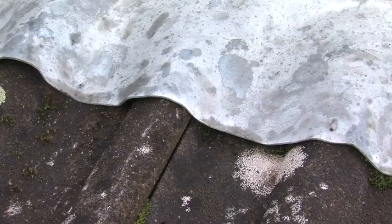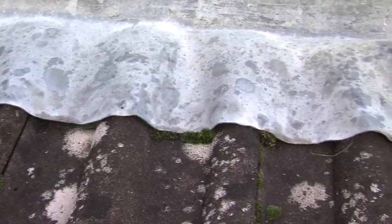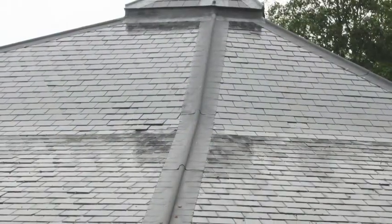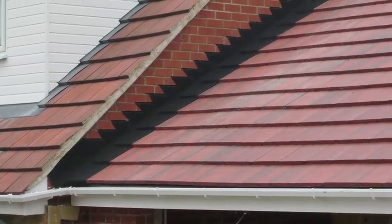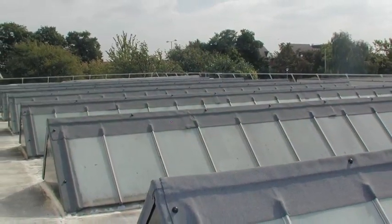With a scrap value of over £1,000 per tonne or more, lead has become a common target for thieves, in particular lead flashings on roofs. The good news is that there's a readily available alternative to lead that's been developed specifically for building applications and has no scrap value, so it's of no interest to thieves.